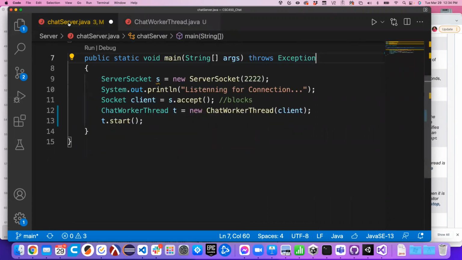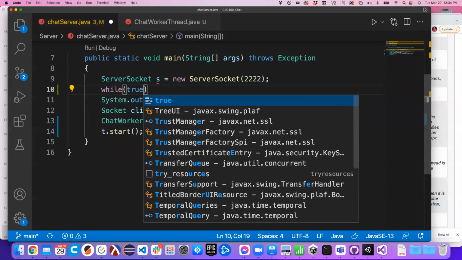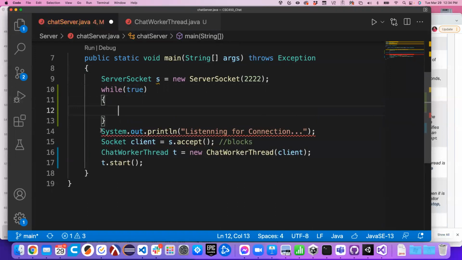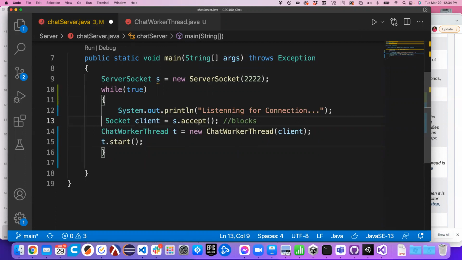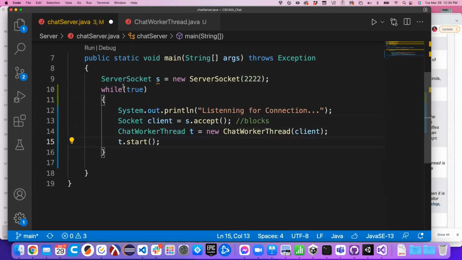So now inside of our server, we'll have our server socket. We only need to create that once. Then we'll say while true, we'll print out listening for connection.